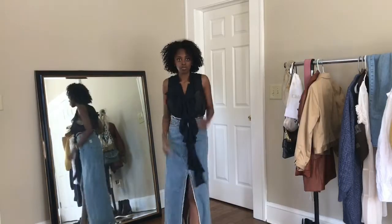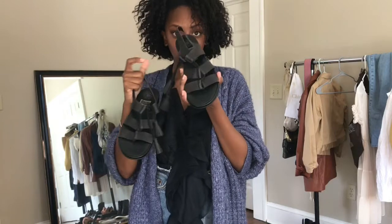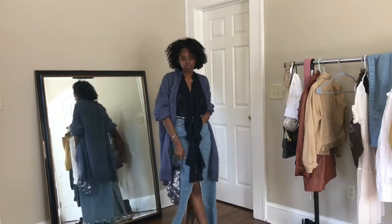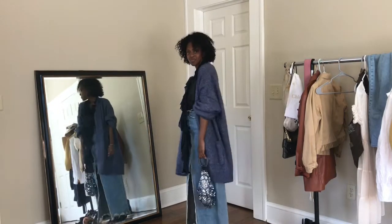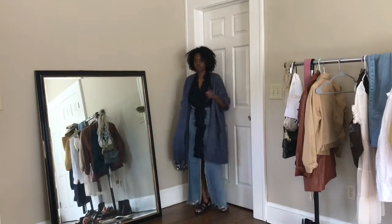For this look I paired the cardigan with my maxi skirt from Suvi that I got off The RealReal, a thrifted top, the sweater is thrifted, and my shoes are FitFlop but also thrifted, as is my bag. I really like the way this came together — we're playing on the boho element with the cardigan, we have those big ruffles from the top, and then those lace-up sandals which I think are just so Chloe. Pair it all together and you get a great look.